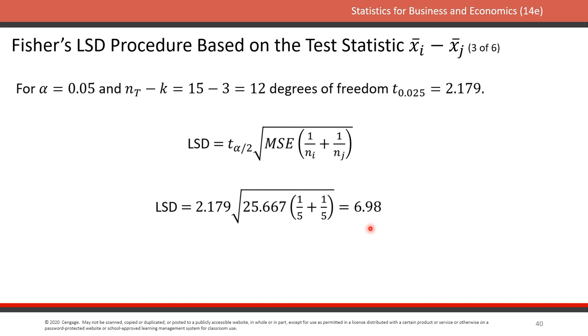So 6.98 is going to be the smallest significant difference that I have. So any difference that is bigger than 6.98 is statistically significant, and any difference that is smaller than 6.98 is not significant. Write that down. If this is confusing, write that down. Any pairwise difference between the means of the different factor levels, or of the different groups, that is bigger than 6.98, this LSD, is statistically significantly different. Any difference that is smaller than this is not significantly different.